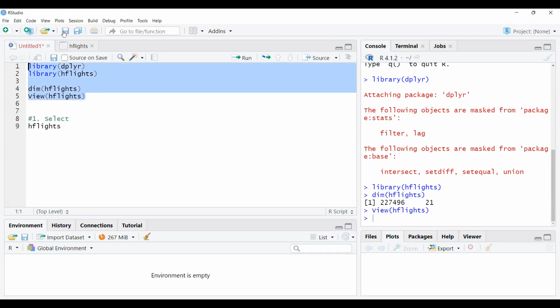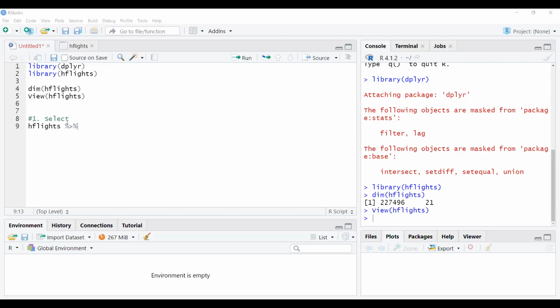I have not written anything special, so that's why I have not pasted it in the chat box. But whatever I have done, I just pasted in the chat box. And the moment I do 4 or 5 lines, I will go back and copy and paste it in the chat box. So you need to supply the data set, which is hflights, then this sign, percent greater than percent. This stands for redirection, like you are redirecting or directing your data set to something. So the question is, to what?